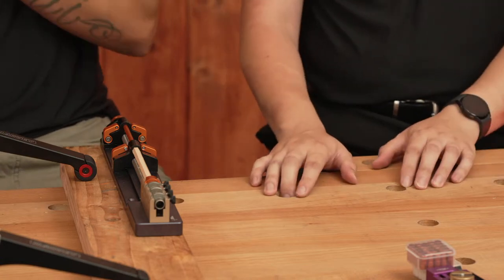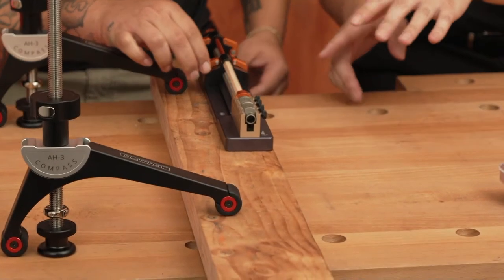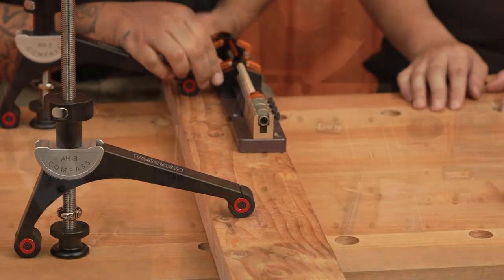This is the fun part of the whole thing. So if you look closely, you'll see what's going on. And while Aaron here is doing this. All right, go for it. Let's go.